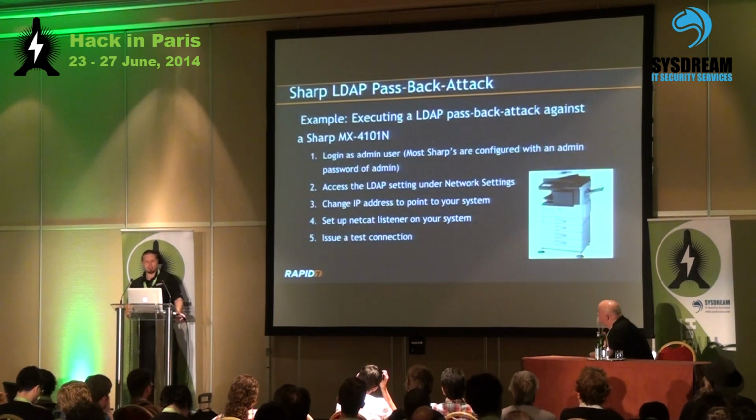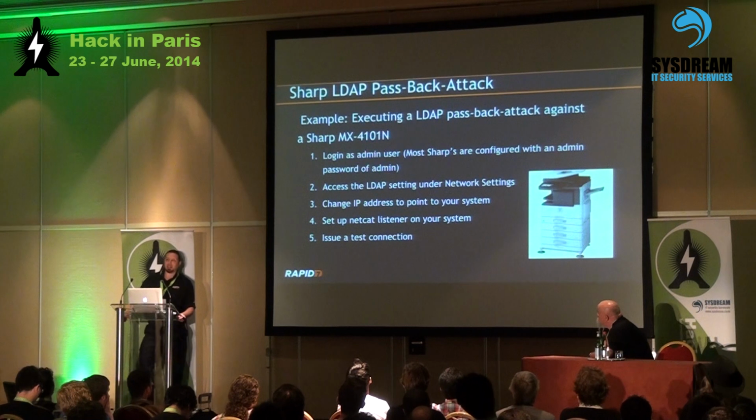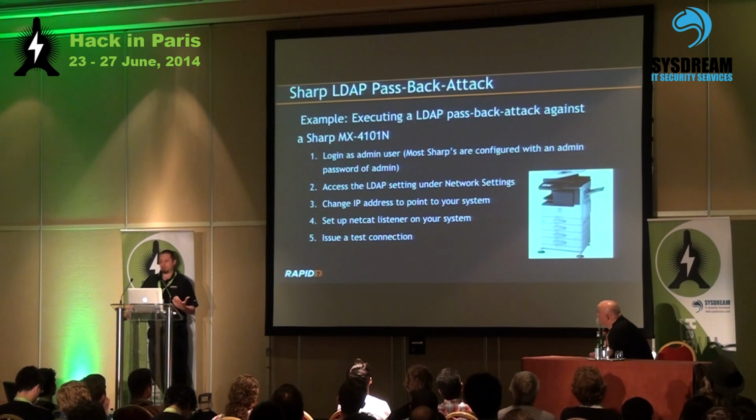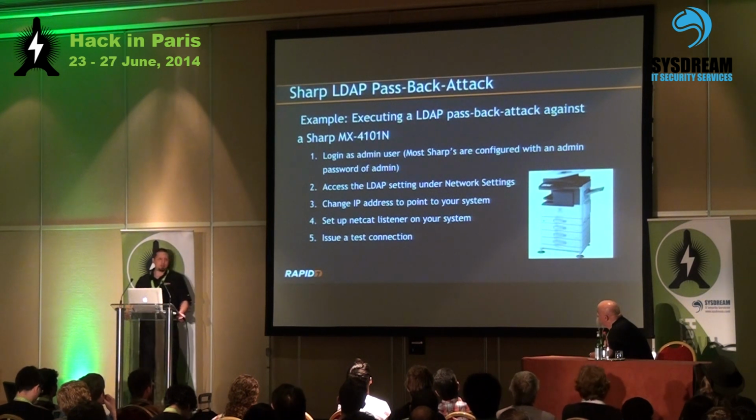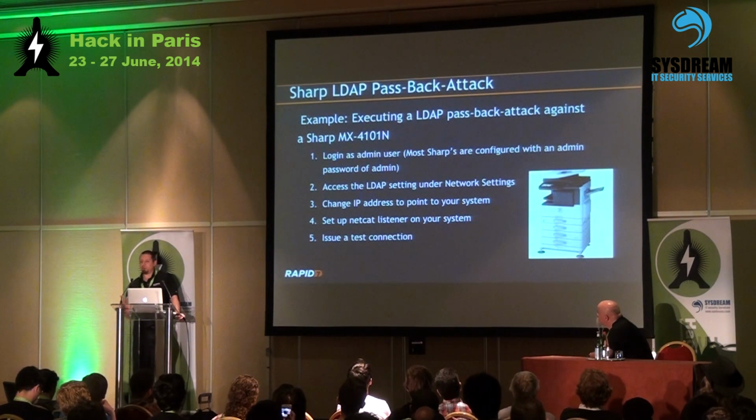The next attack we're going to talk about is on a Sharp device. Same type of attack where we're attacking the LDAP authentication system. We log in as the administrator user, in most cases it's just admin, and like we saw from the raise of hands, most people don't change that. We access the LDAP settings, we change the IP address again to point to us, start up our netcat listener, and then issue a test connection.